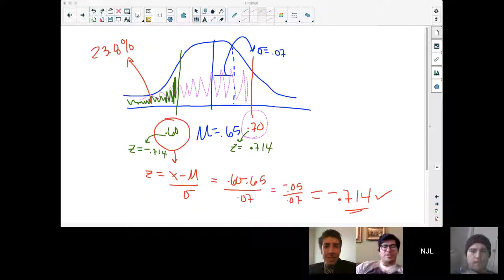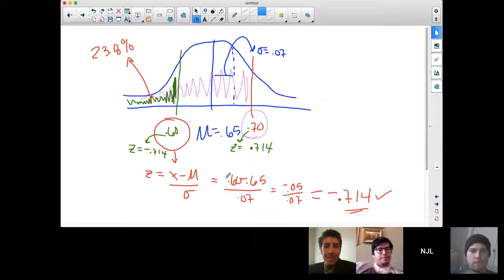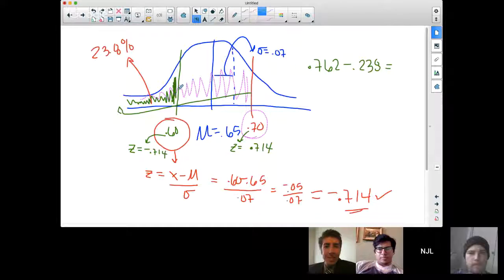Okay, yeah, that makes it way easier. I was going to ask about that too. Yes, but that's the shortcut, but it only works if the z-scores are the same. Otherwise, what you'd have to do is take 0.762, wasn't that it? Minus 0.238, right? This whole probability minus that probability, or you can just shade the middle on the normal probability app. Either way, you should get the same answer, which is 0.523.